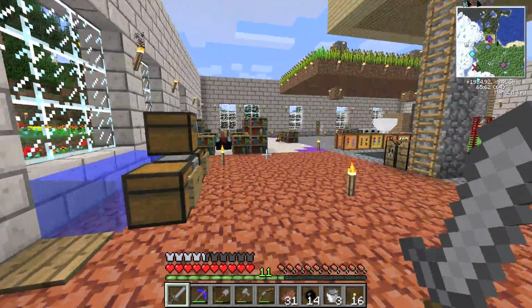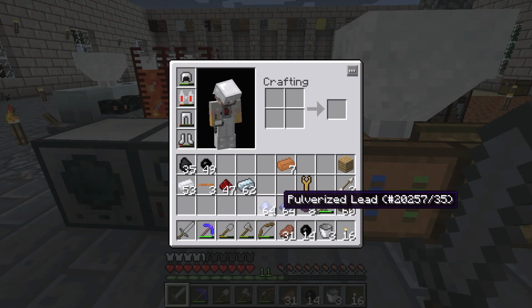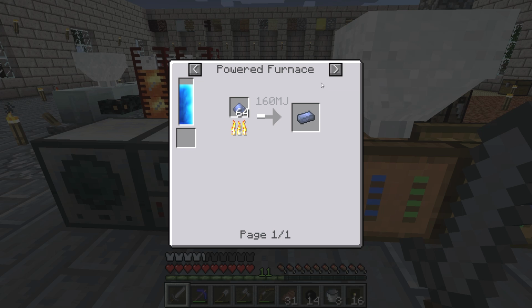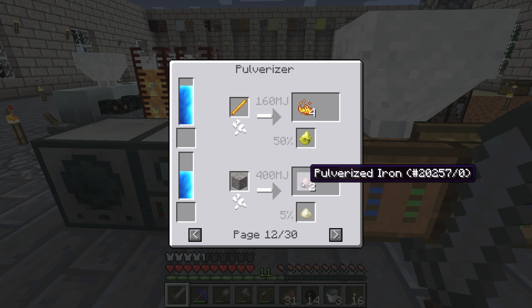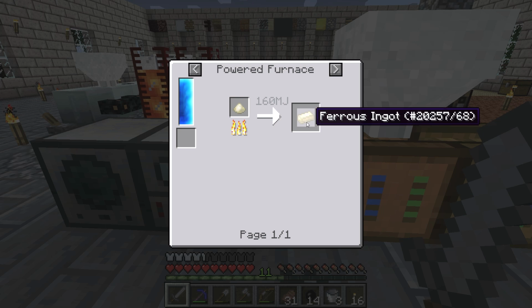So the pulverizer that we built an episode or 2 ago is actually pretty much a better macerator because it gives you these pulverized things instead of dust. So the thing about it, though, is that if you... wrong thing. Pulverizer. Here we go. So if you were to, say, macerate iron ore, you would just get 2 iron dust each. But if you pulverize iron ore, you get 2 pulverized iron, which you can smelt up just the same, and a 5% chance to... well, okay, this is a bad example.